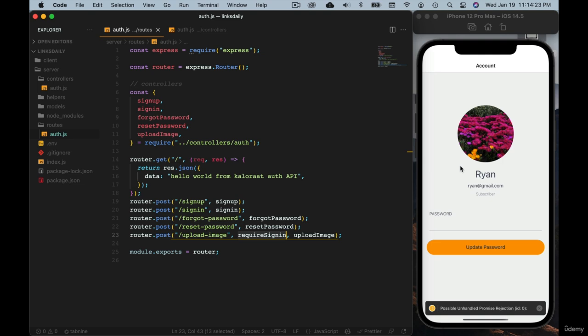So that token we need to send in the headers using Axios, and here in this function we have to try to validate that token. Only if the token is valid, which means the token must be issued by our own backend.